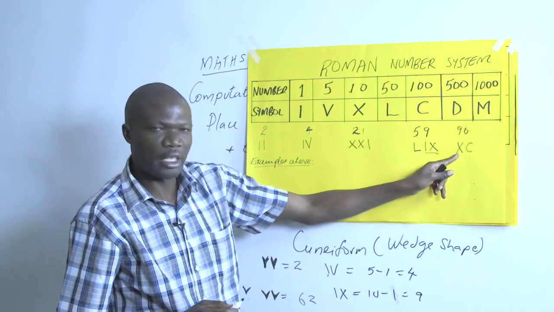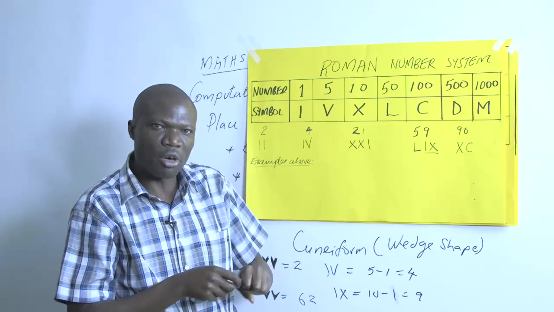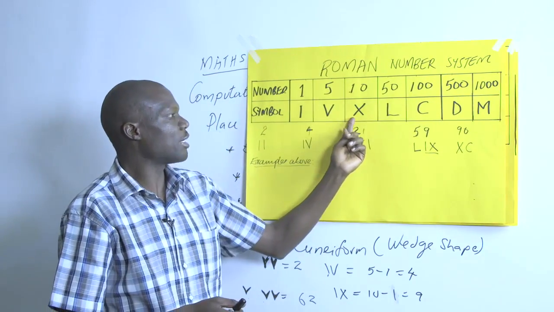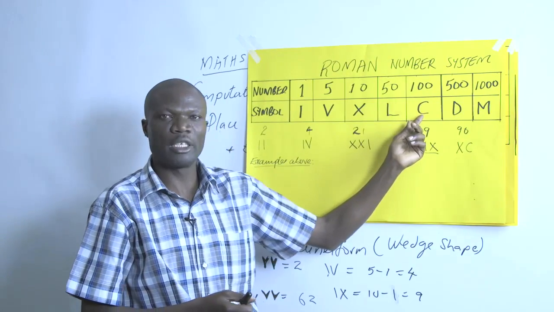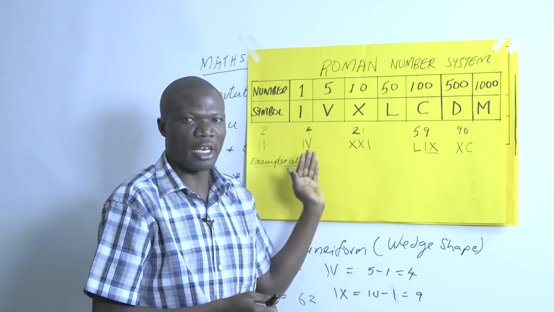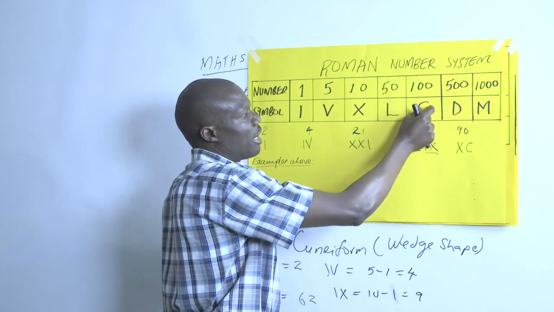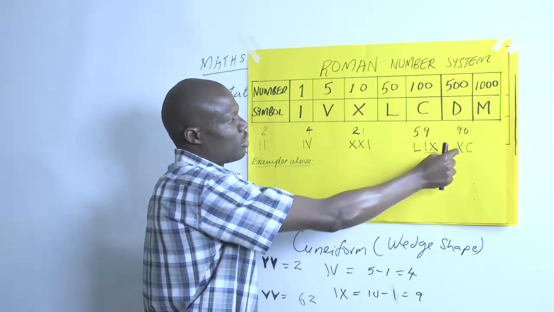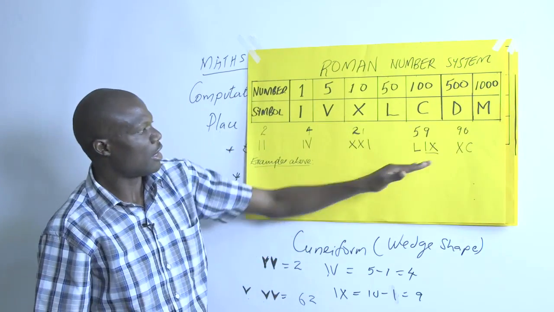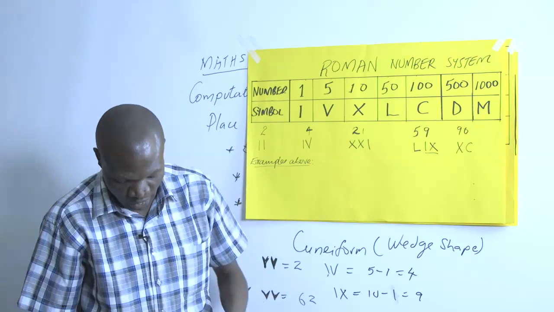XC. We shall look at C and X and ask ourselves which one carries a smaller value than the other. You'll notice that from the table here, X stands for 10 while C is for 100. So we say that if a smaller value is on the left, it means subtraction. So for this particular case, we shall take the second value, which is 100, minus the smaller value, which is 10. So XC stands for 100 minus 10, which is 90. That is how we do the numbering using the Roman numbering system.